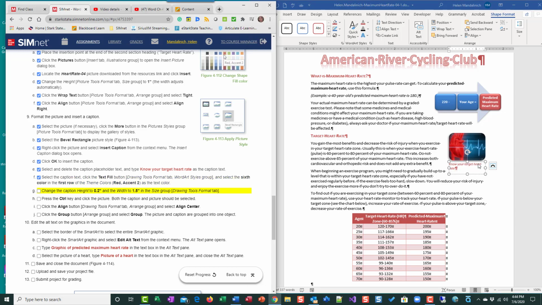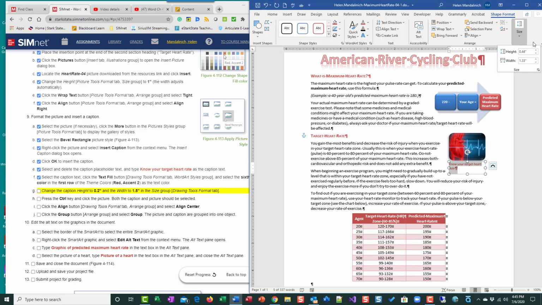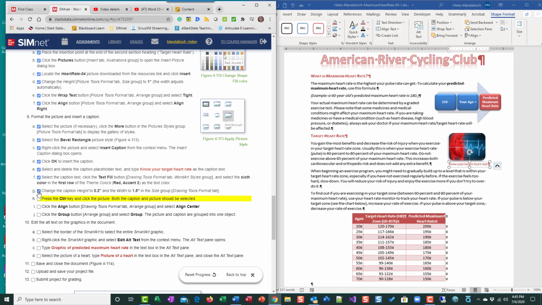We want to change the height and the width for this, so we're going to come over here to size, and the height is 0.2, so we're going to make it shorter, and the width is 1.5. So we've widened it, so now it's on one line, which looks a whole lot better.